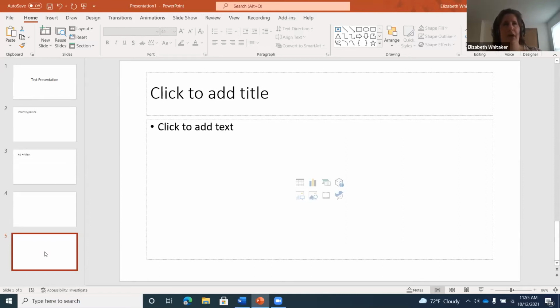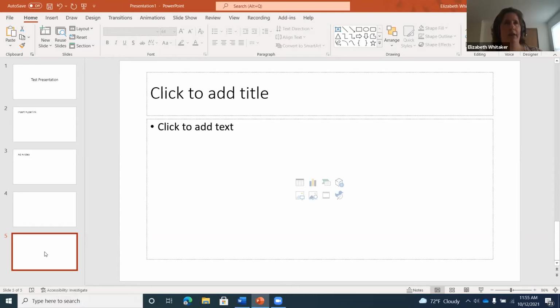Another really neat thing you can do is, if you have a slide that you use frequently, like an entry slide or introduction slide that you use for every presentation you give, you can copy it from one presentation. You just go to the thumbnails pane, copy it, and then you come back over here to your new presentation and you paste it in.